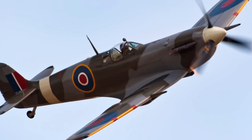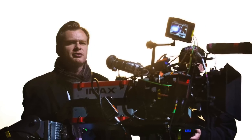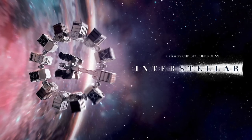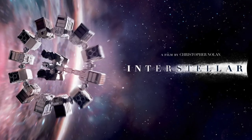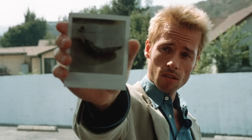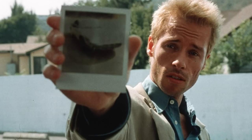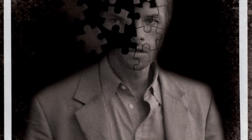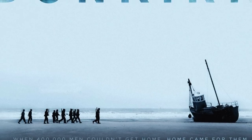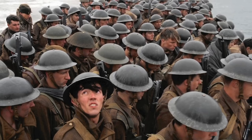I can say now, having re-watched it, I really do think in my opinion it is Christopher Nolan's best work so far. As a horology fan and a watch fan, his use of time is ingenious — it's a recurring theme. He uses time a lot; you know my admiration for Interstellar with the Hamilton watches, and time is also used in Inception and of course his early film Memento. It was wonderful filmmaking that had quite a profound emotional effect — I had to fight back tears especially with Hans Zimmer's use of Elgar's Nimrod at the end.